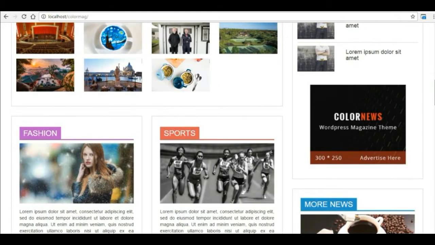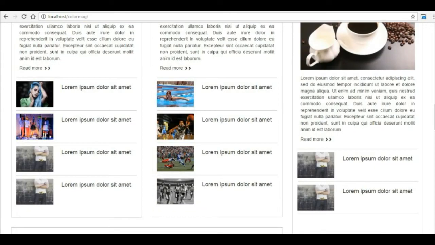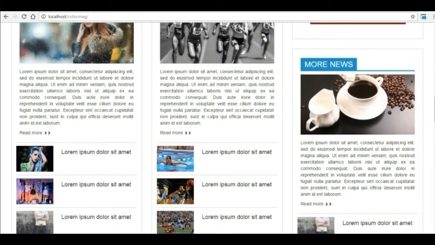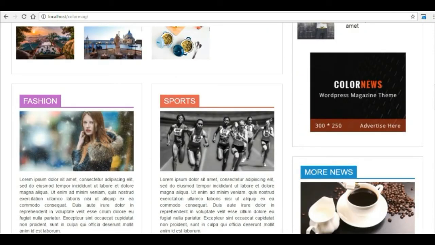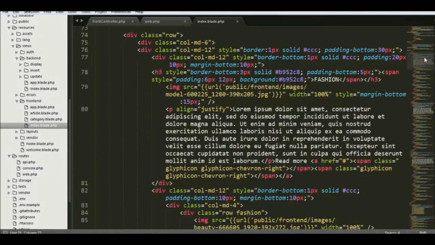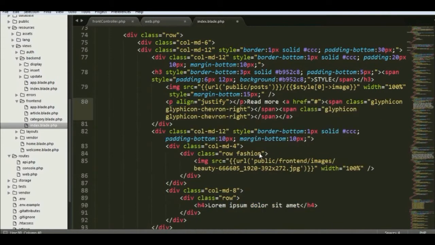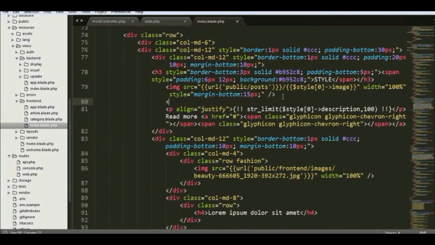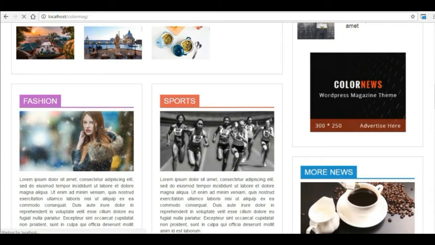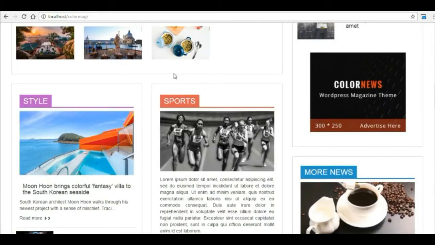So we could go to the other section below that travel section we just created, right? And the first one is fashion on the left. I don't have fashion in my database, so I'm changing it to style, right? And I guess the first one is already gone from style. No, so we're using array index 0 here. Let's display the title as well. Refresh the browser and you can see the first data there, right?